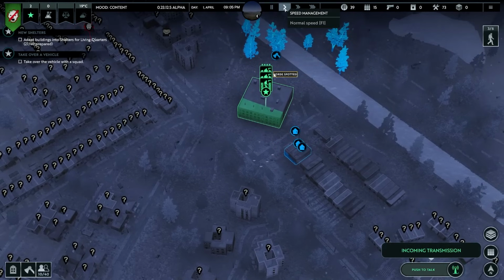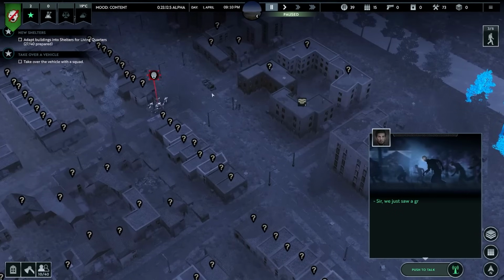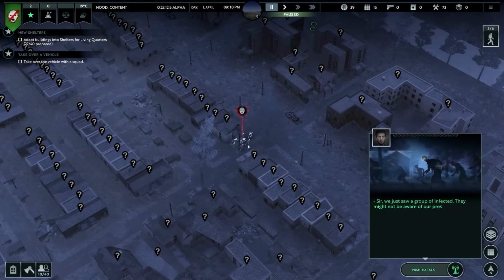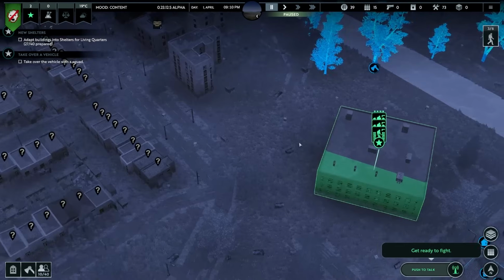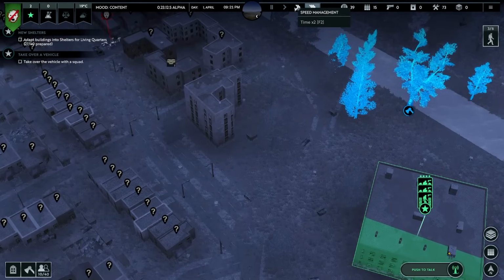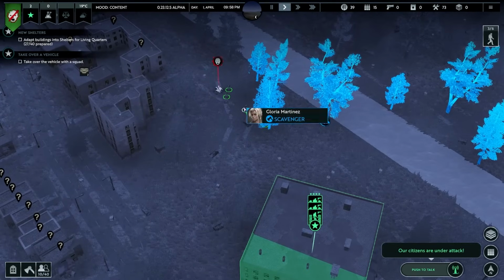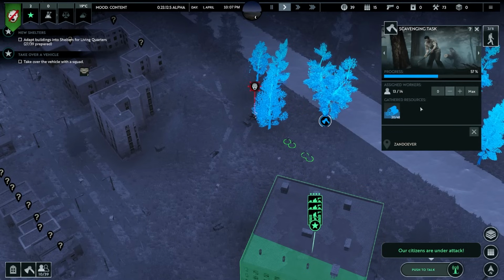I'm curious. Horde spotted. Okay. Get ready. Get ready to fight. We're not gonna fight unnecessarily. What are you doing? Whoa.